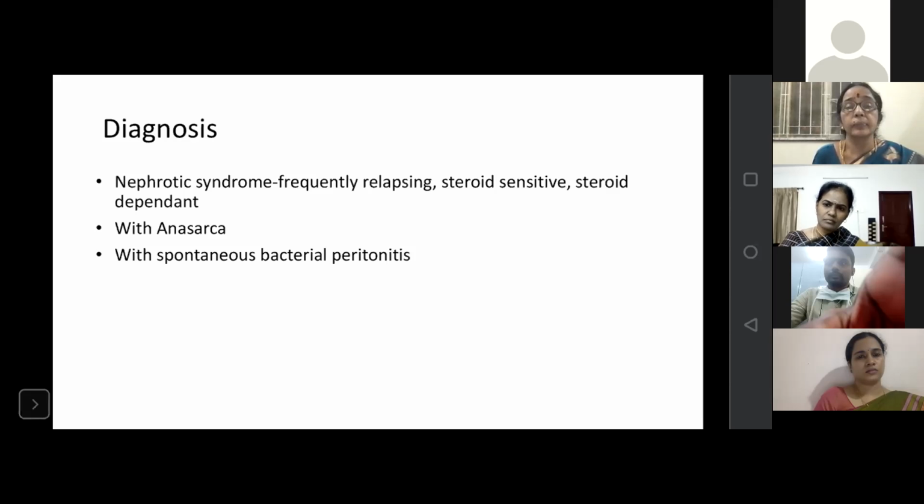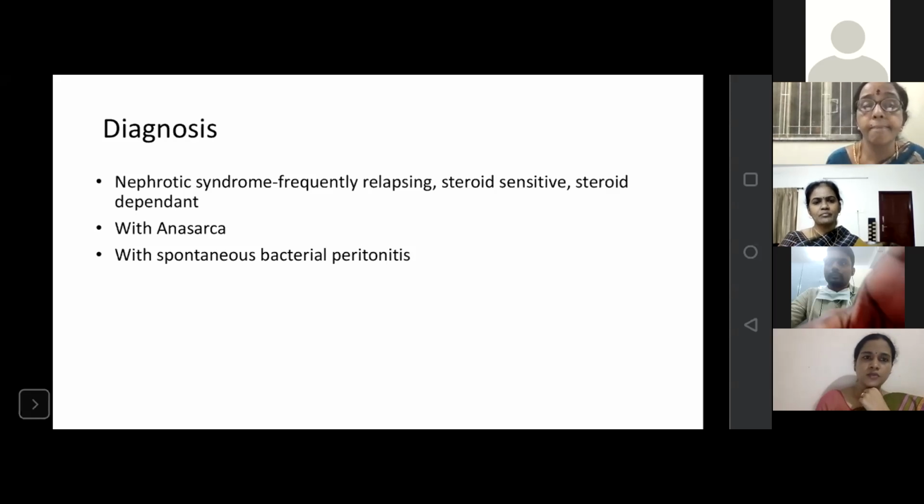But after that episode, every episode was associated with a relapse whenever we tried to taper the drug. That is, we couldn't even stop the drug and wait for a period of 2 weeks. Just starting to taper, by the end of the first week or the beginning of the second week, the symptoms recurred like before. So I thought it is totally dependent on the high dose steroids, and I wasn't able to taper the dose. So I thought it would be a steroid dependent type of nephrotic syndrome.